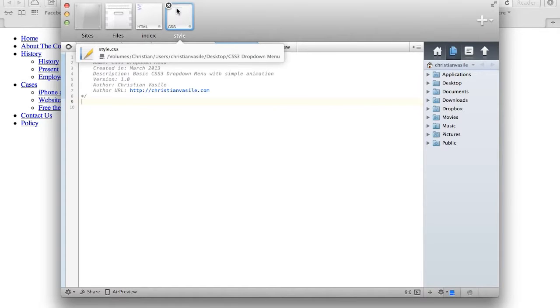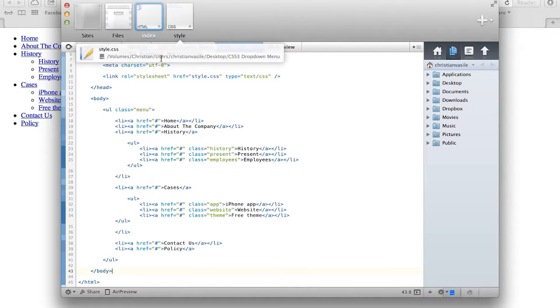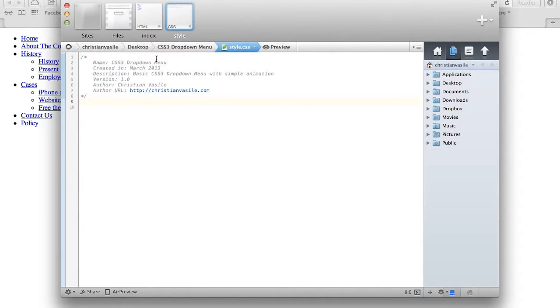Once we're done with the HTML, we will pretty much only go back to look at the classes and so on, because this CSS3 navigation is pretty much done with CSS. That's why it's not called HTML navigation. It's because what you can find here in HTML is basic things. That's everything, basic HTML. It's not even HTML5, it's HTML. So it's a CSS3 drop-down menu because absolutely everything you're gonna do with CSS, including opacity changes and transitions and so on. So it's gonna be very, very light to load for a browser.